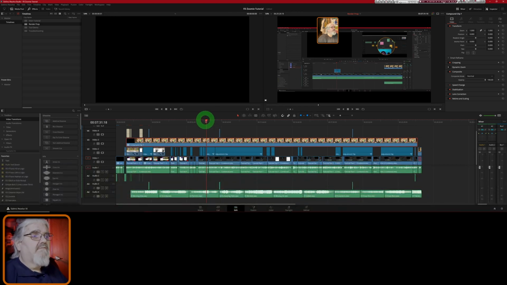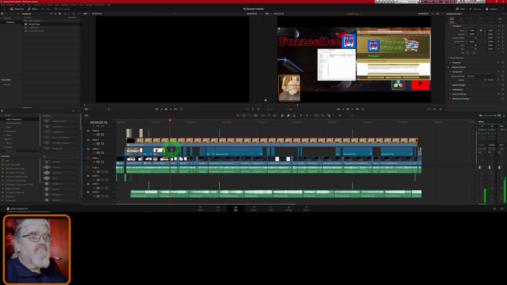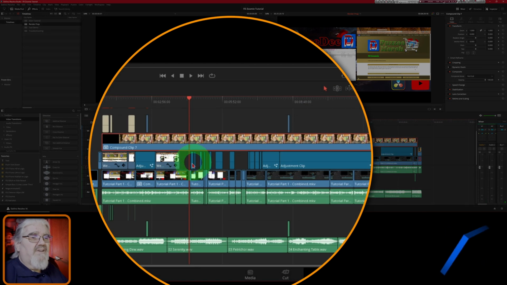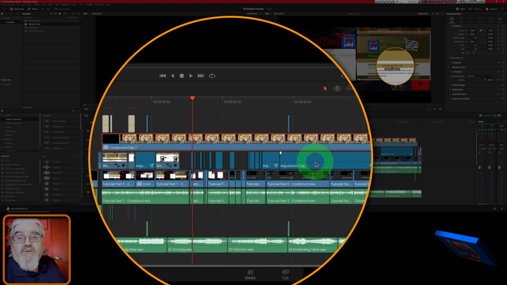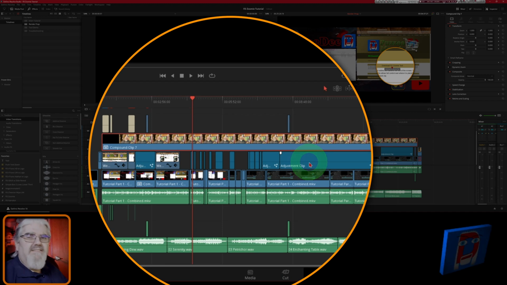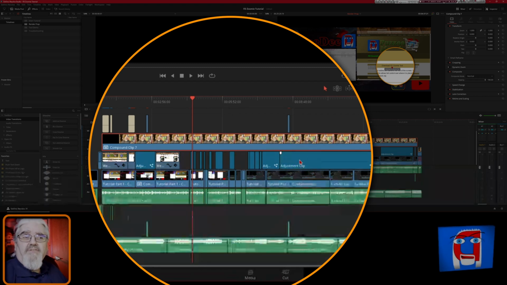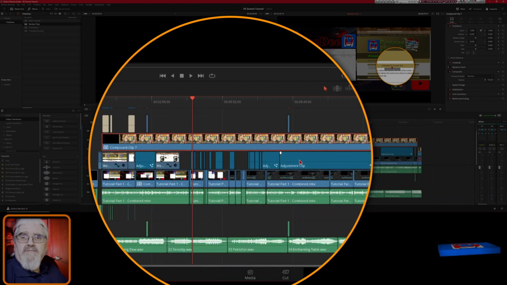Okay, so let's pretend that we've got an issue. Often for me, it's happening right when I've got my Zoomy tool in use. So if you scroll a little bit on the timeline, you can see you've got the Zoomy tool. Now the way this Zoom tool works, I actually put it on an adjustment clip. You can put it directly on a video, but it can sometimes be a little wonky. By putting it on an adjustment clip above it, it works really nice. But often I run into an issue right where one of these little zoomed sections are. So let's pretend that that's where the issue is.